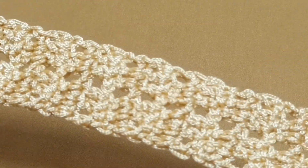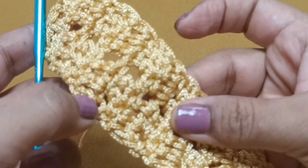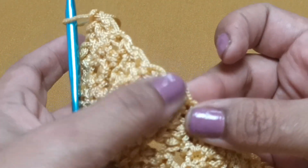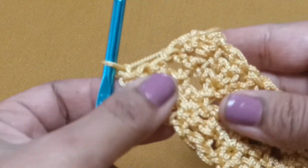I have made this long chain like this. For this, I have made 1, 2, 3 double crochets, 1 chain and 3 double crochets. Right, now I'm going to make 1 chain, turn the work.